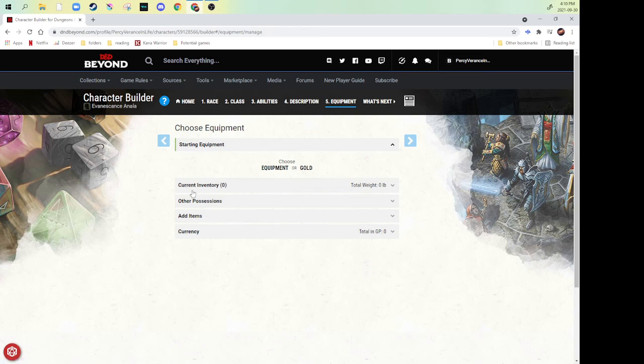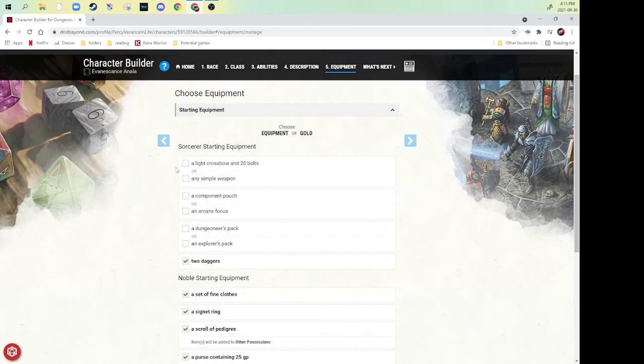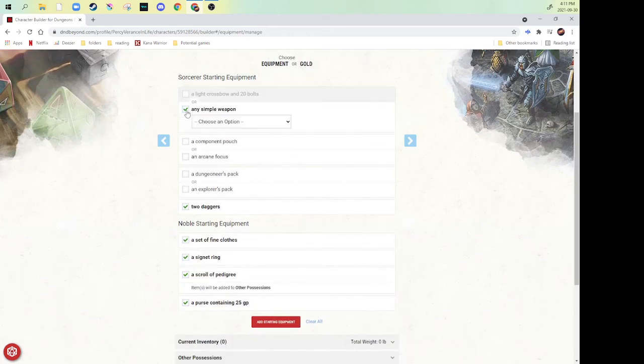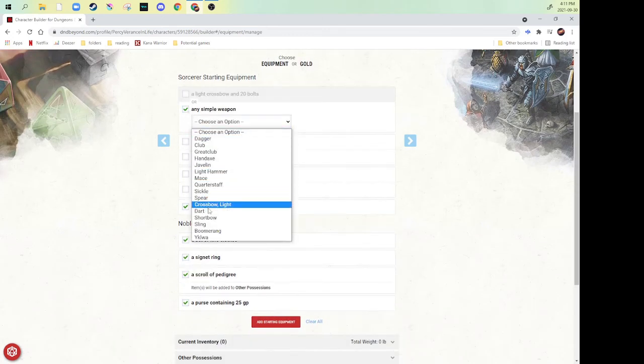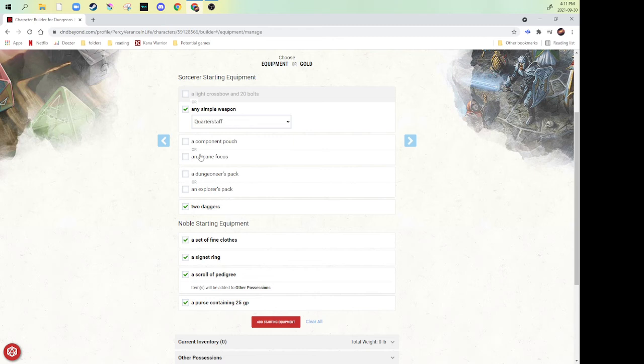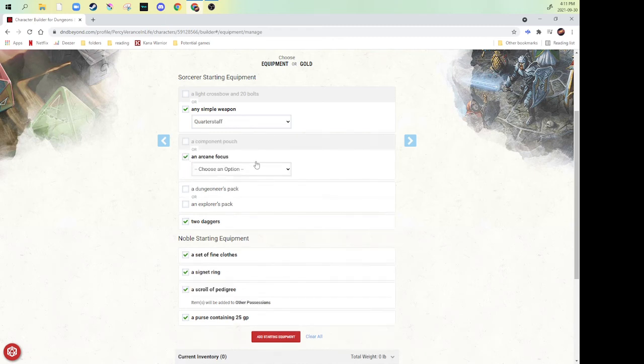Alright, for starting equipment, let's say any simple weapon, she would have a quarterstaff. Component pouch or arcane focus. Arcane focus. Let's say that the staff and the quarterstaff are basically the same weapon.